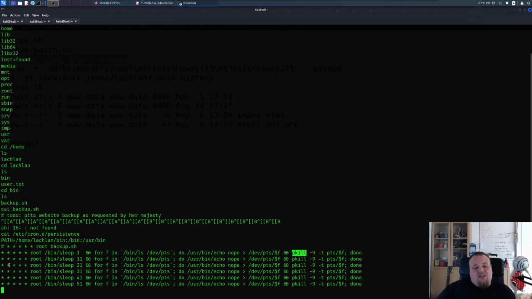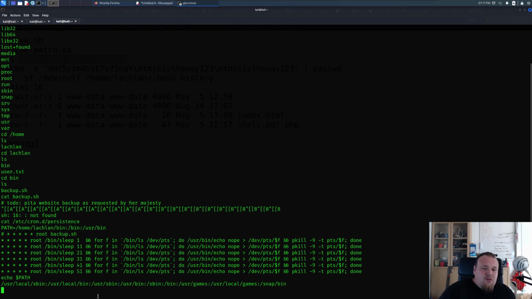So that would basically mean this is called by root. So we can use this command to get root. So echo path, the very first place it's going to look for pkill is in this particular folder, I guess.